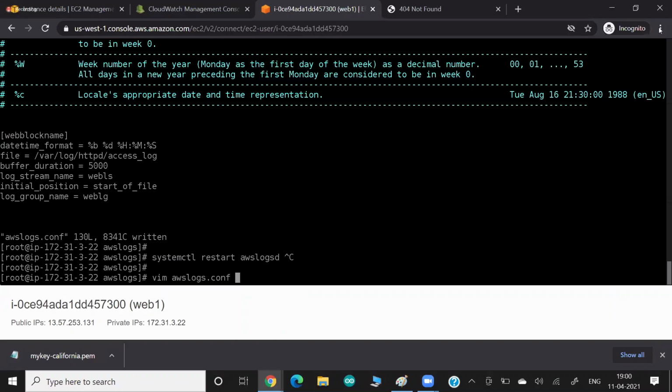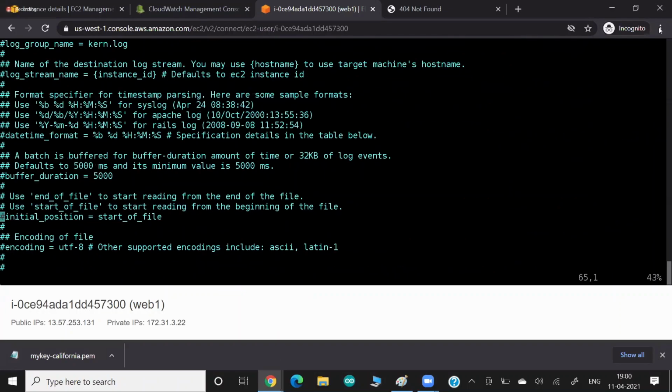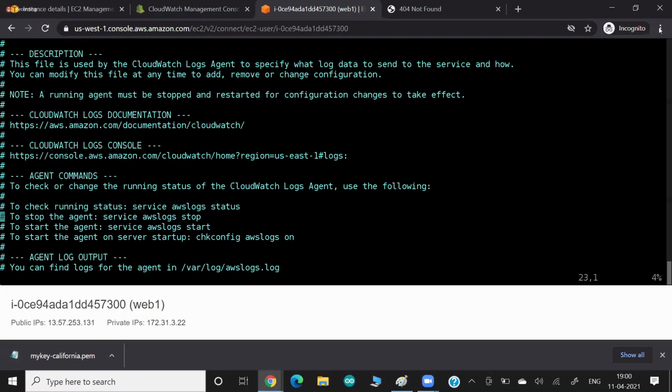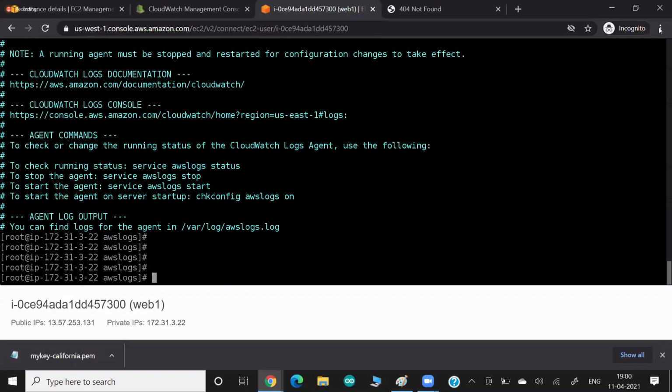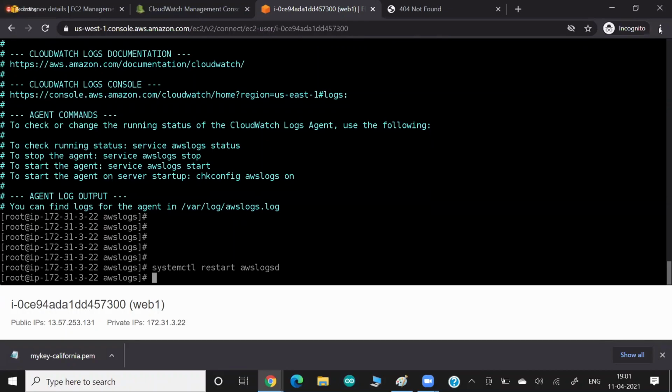If you open this file, it also tells you which service to run. I think they gave us the wrong name. Here they give the service name called log s, but it's not log s, it's log sd, I believe. Service name means how you start or restart your program or agent. This is the service name to use.